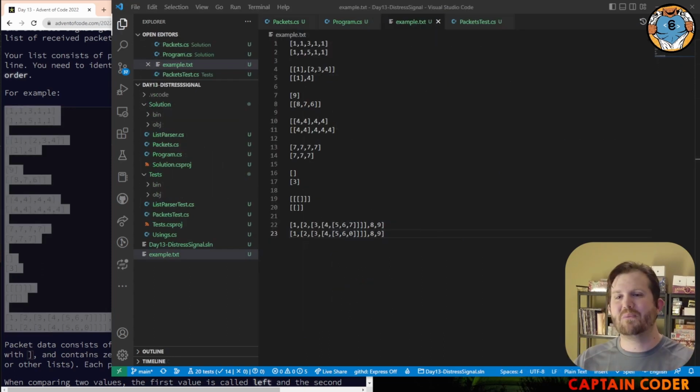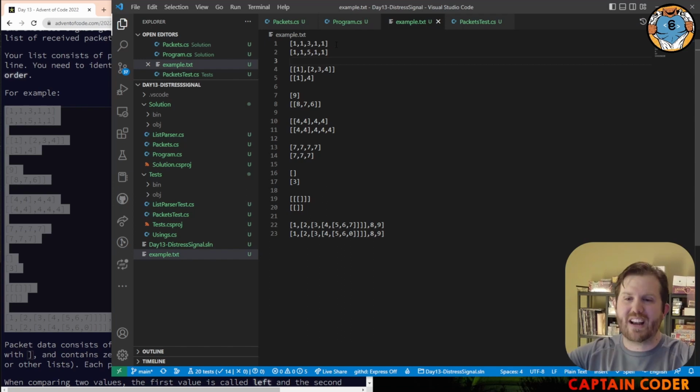And with all of our components ready to go, we can actually solve this puzzle, or at least attempt to. We are going to take our input and we need to parse it into pairs of packets. We can do this by identifying this double new line here. So this blank line is going to separate that. We're going to separate them, then pull each one out individually.